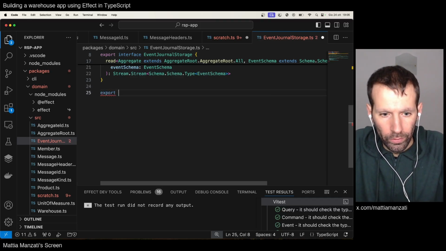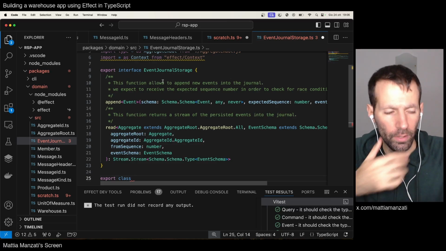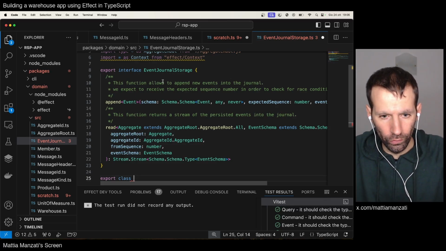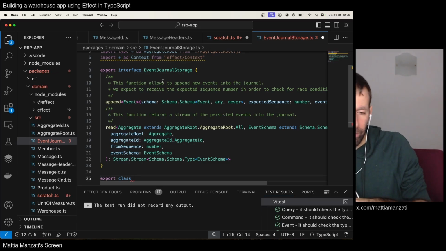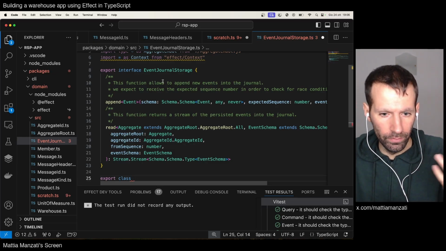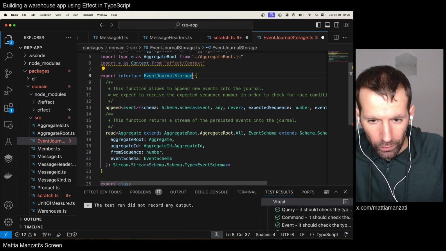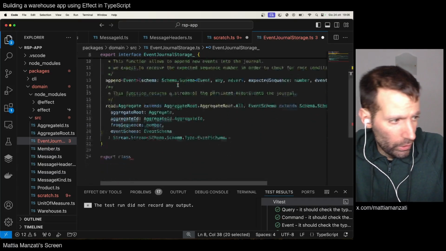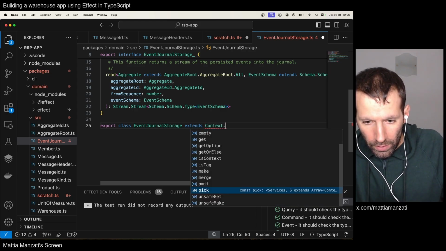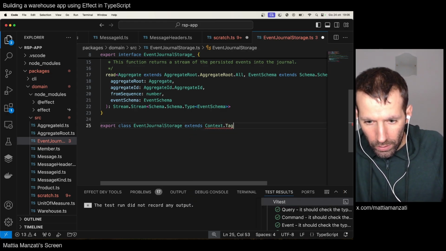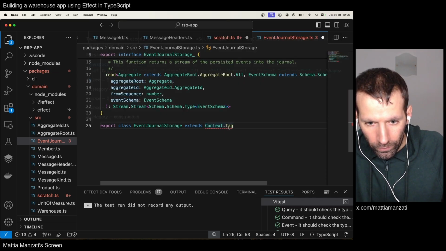Okay, export class. Oh yeah, I know there is this new fancy API I want to try from Effect that allows you to create both the type definition and the actual tag in the same thing. So I should be able to do something like, let me rename just this one for a second, extends Context.Tag, and I think I need to provide the ID for that.